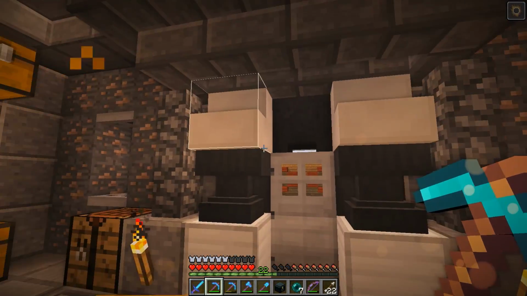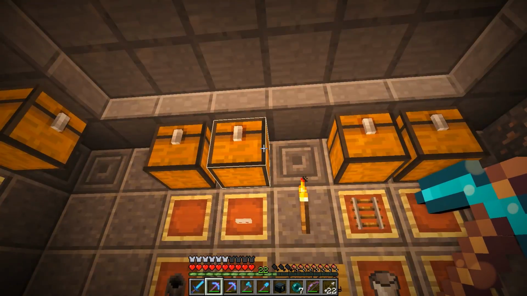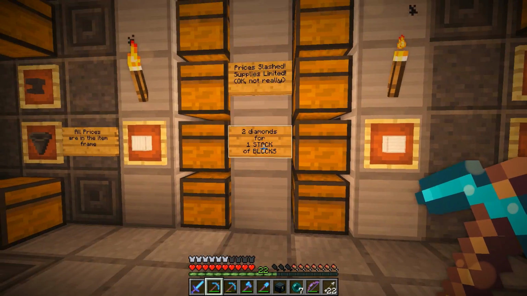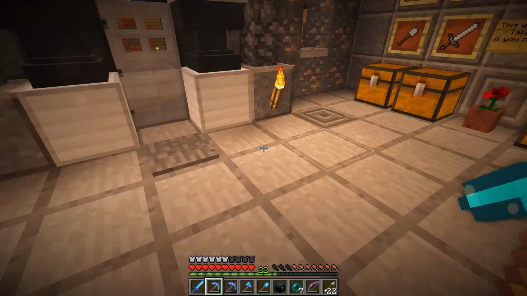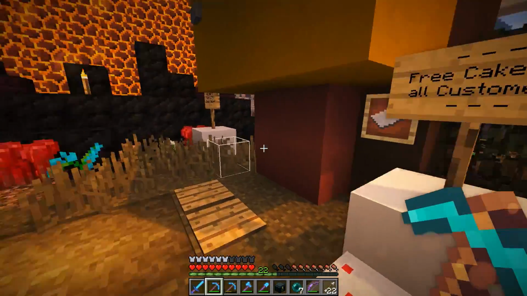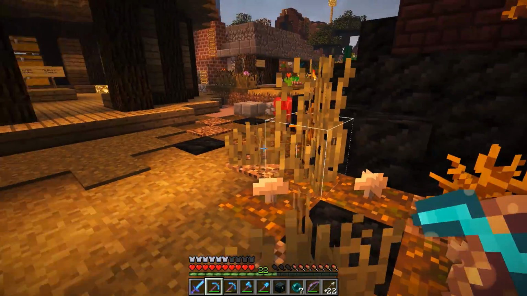Over here is Tango's Iron Farm, because he's got the Iron Titan, of course. So you can buy ridiculous amounts of iron. 2 diamonds for a stack of iron blocks. That's just insanely cheap. More iron than I will ever use, probably. Couple of... Oh, this is new.